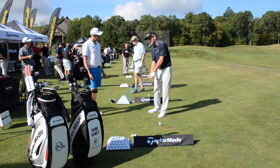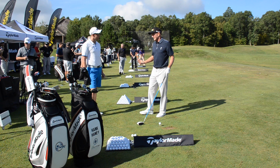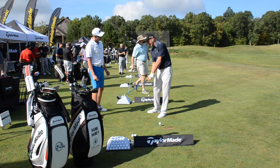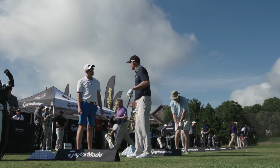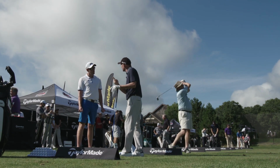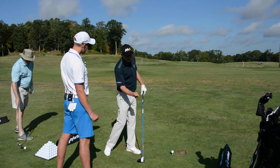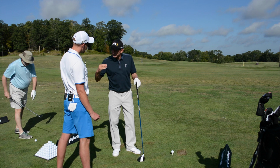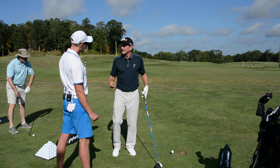But it's fast with the hands relative to how fast you're turning your body. So I can't really be too fast with my hands because I want to hit the ball as far as I can. So when somebody hooks it, what's happening is their hands and arms are going, but their body's not keeping pace with it coming through, and the path is going too much to the right.